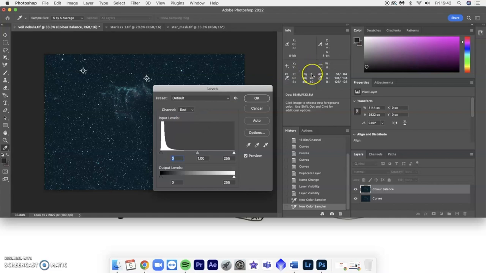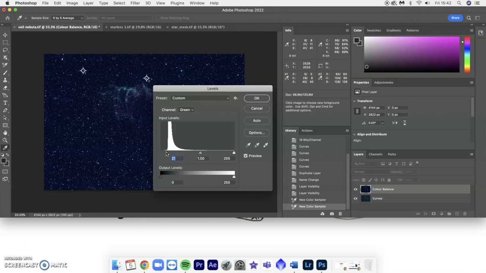The red channel's at 5, that's really, really low, and I don't want to adjust that as I risk losing data, so I'm going to go straight to the green channel, and I'm going to bring it up slightly. So I want to get 28 as close to 5 as I possibly can. So I've got to 8, that's super, that's really close. Why have I stopped here? We don't want this arrow to ever go past the main chunk of data, as again, you risk losing data and clipping what you already have. So I'm going to stop there for now.